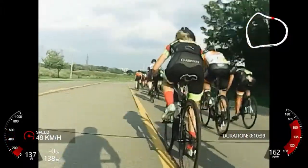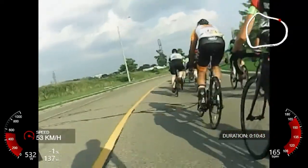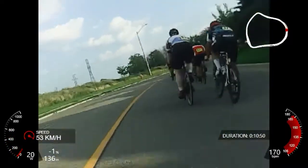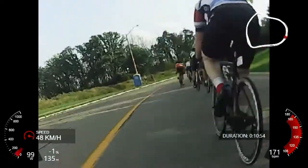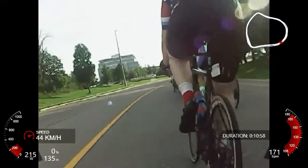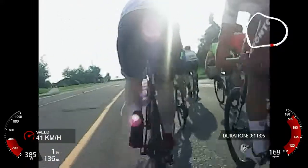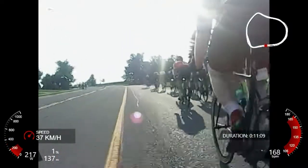This means that if you aren't cornering, you're moving through a gentle curve. Now taking the race line straightens them out a bit, but still, the bunch is actually weaving in and out around most of this course. Because of that, moving up by filtering through gaps in the wheels isn't such a safe idea, because if you overlap a wheel for even a split second, the course might just guide that rider right into your wheel. This is how I've gone down this course, and I've seen it happen plenty of times. I'm not saying that you can't do it, and you shouldn't do it, but in my view, the risk isn't worth the 2 or 3 spots that you might grab.